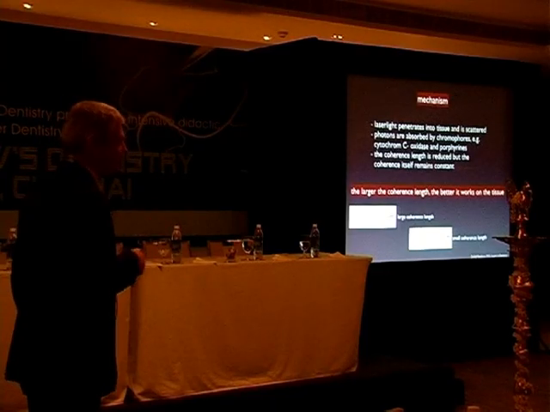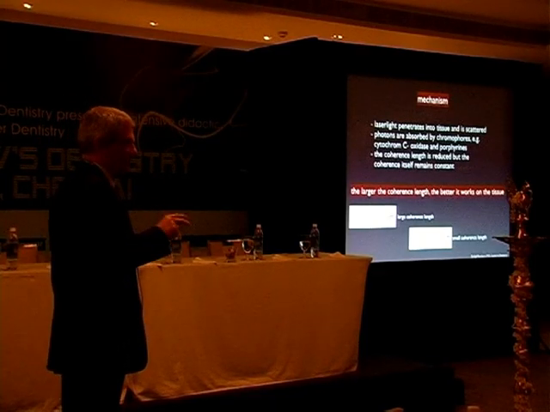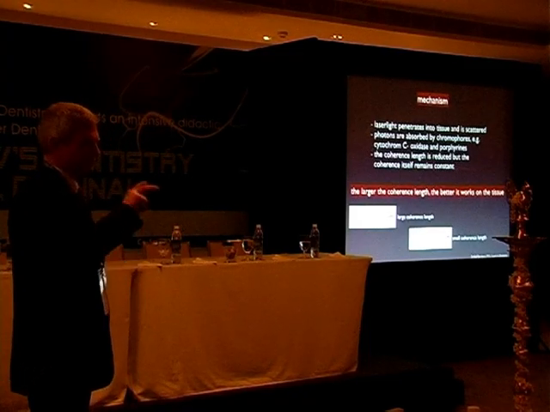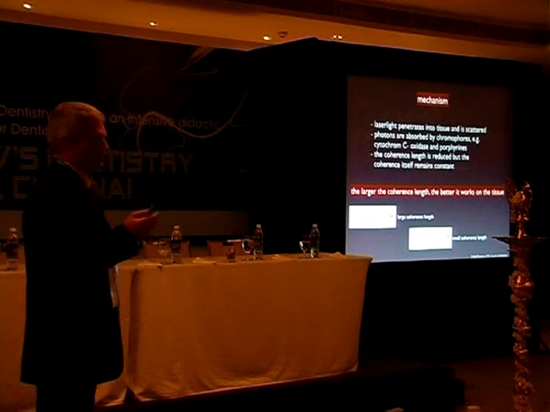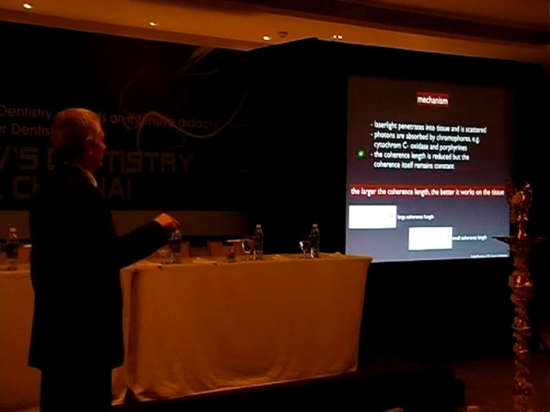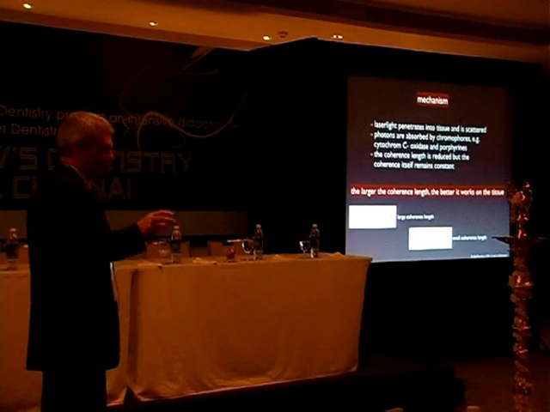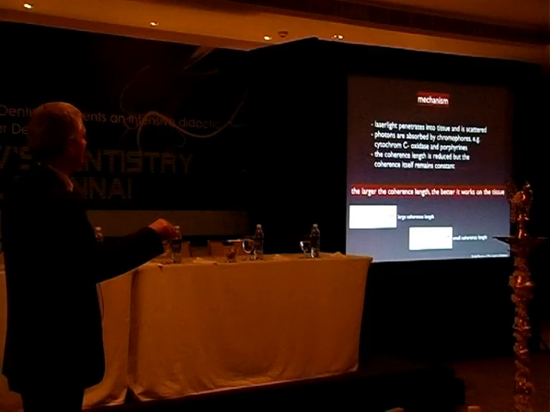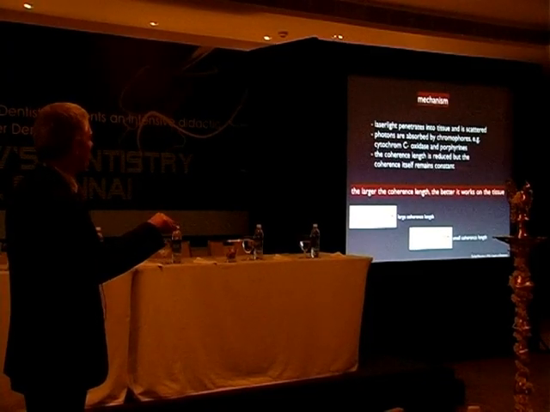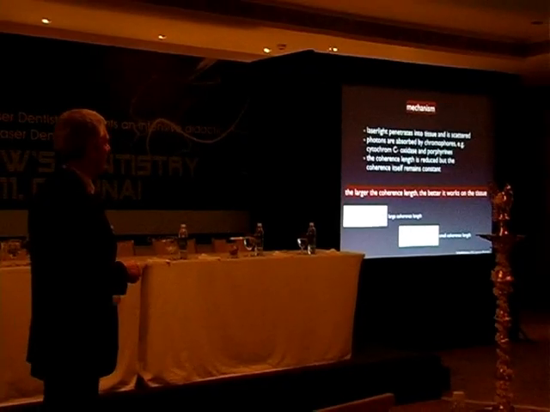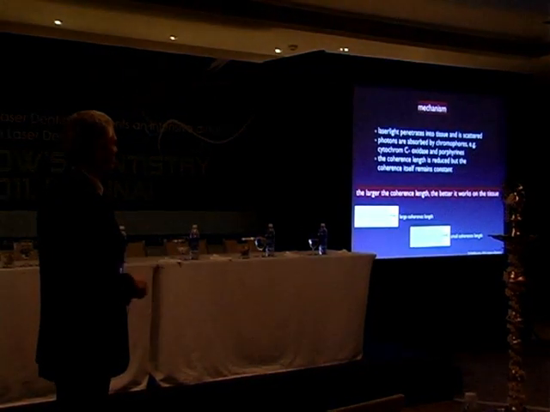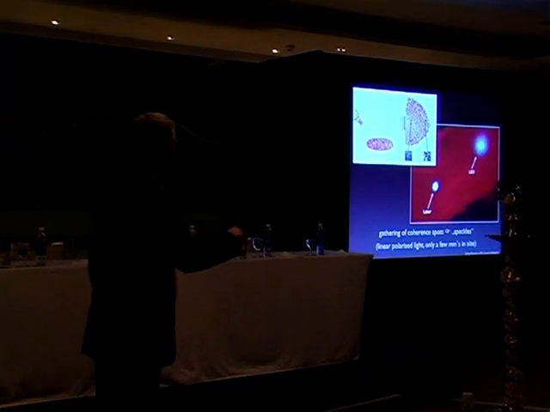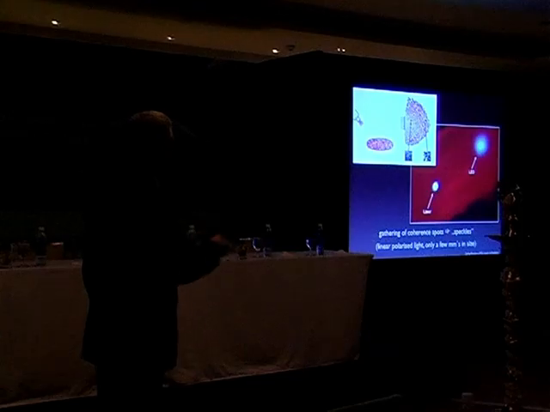You give laser light to the tissue, it penetrates into the tissue and it is scattered in the tissue. The photons are absorbed by the chromophores in the tissue, such as cytochrome C. The coherence length is reduced by the tissue, but the coherence itself remains the same. And lasers with a long coherence length work better in low-level laser therapy than short coherence length. If you are pointing to a tissue with a laser, or with an LED light.